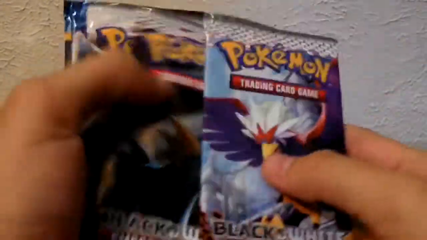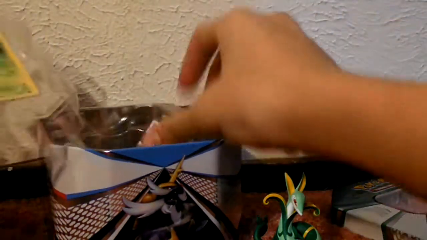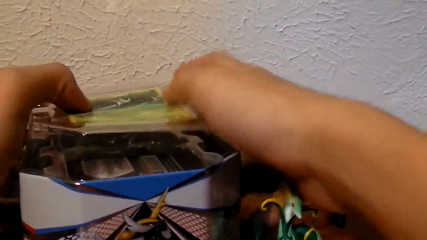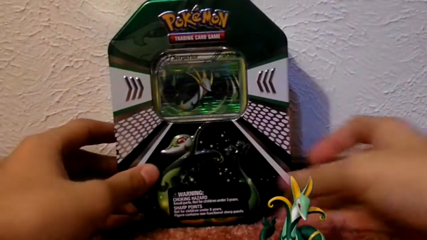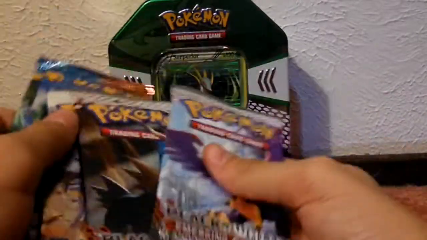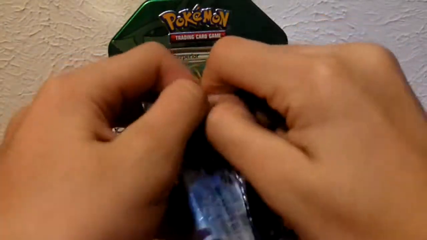So yeah, it comes with five packs: two Emerging Powers, one Black and White, one Call of Legends, and a Triumphant. Hoping to get good pulls, so yeah, let me just put this back. Okay, so we'll start from newest to oldest. Braviary pack. I already completed the set. I just need the reverses.